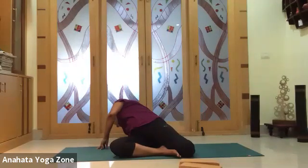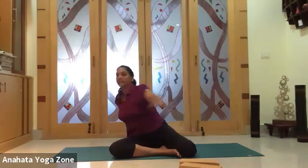and exhale, go down as much as you can. Deepening that stretch and keep your left knee pressing down. Do not lift your left knee up, go down. Inhale, come back all the way to the center.